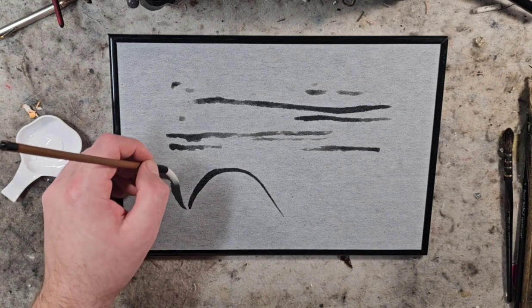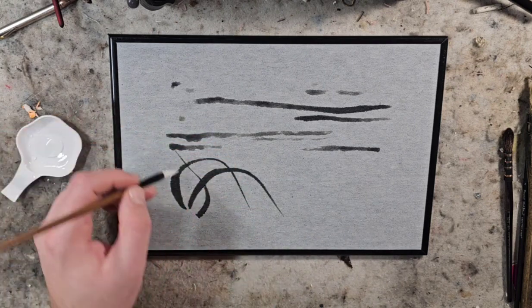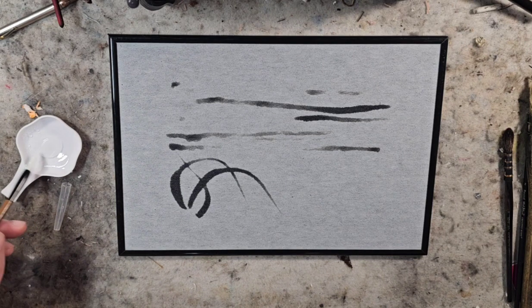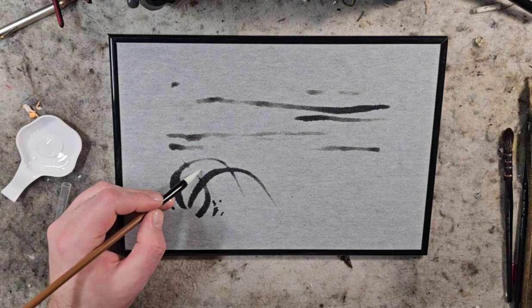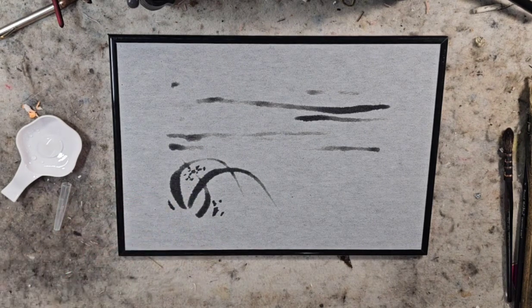It comes out and through, then the last one comes out and over. Something in that general line is the orchid, and you could practice that brush stroke over and over again rather than using paper after paper of rice paper. So it also lets you see the quantity of water on the brush itself and lets you play with mark making.